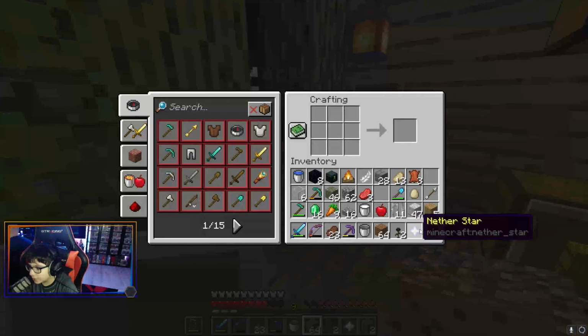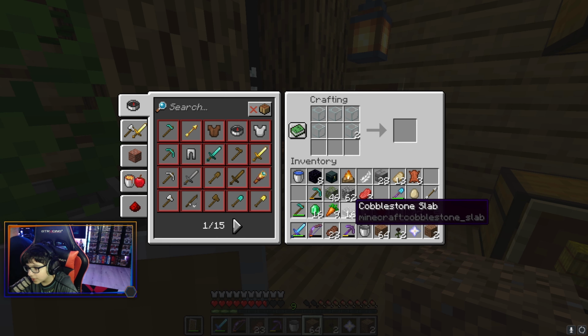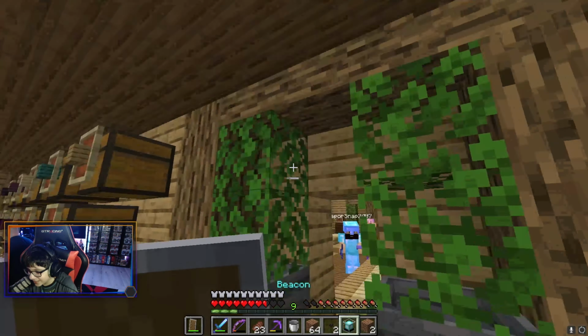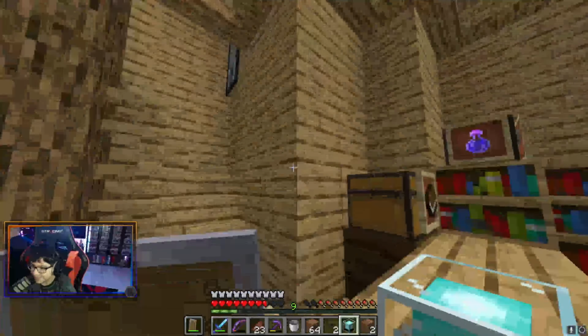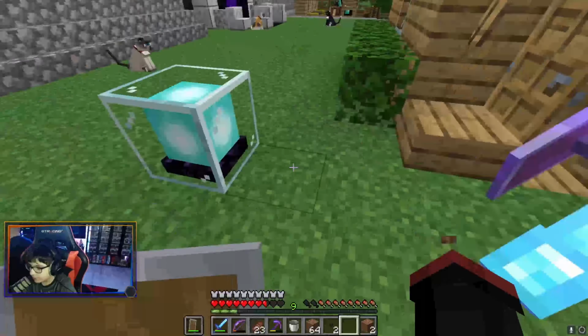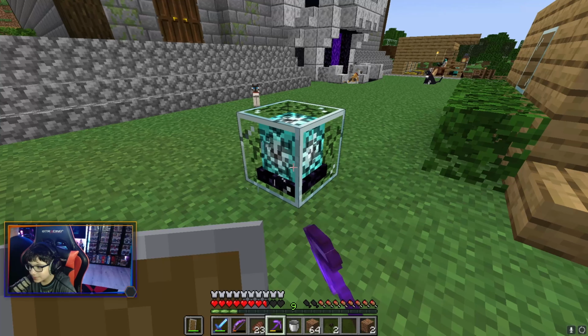So if I do think of what it is, it should be glass like this. And then like obsidian like this. Wither star in the middle. Beacon! Look, it's in my hands. Oh, here we go. I already put everything together. All right. It's there! It's done! Thanks for coming in, guys!